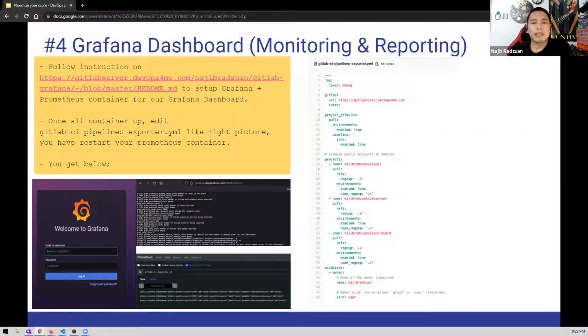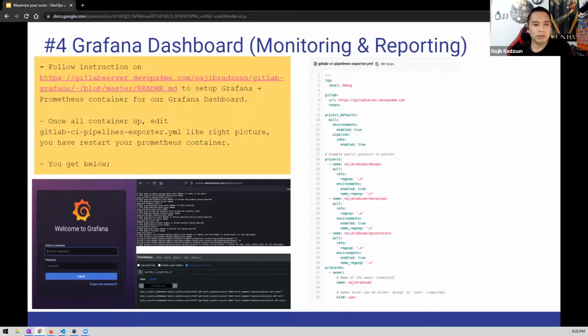Prometheus is a free software application used for event monitoring and alerting. It's a tool that records real-time metrics in a time series database, built on an HTTP pull model, with flexible queries and real-time alerting. Lastly, we have an exporter, the GitLab CI pipeline exporter, that allows you to monitor your GitLab CI pipeline with Prometheus.